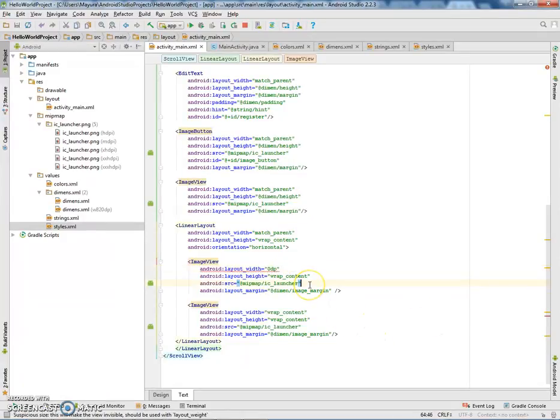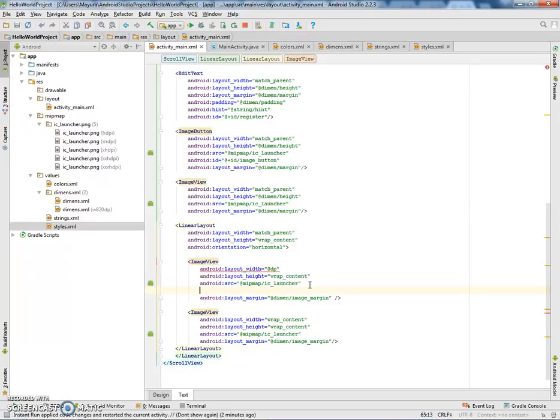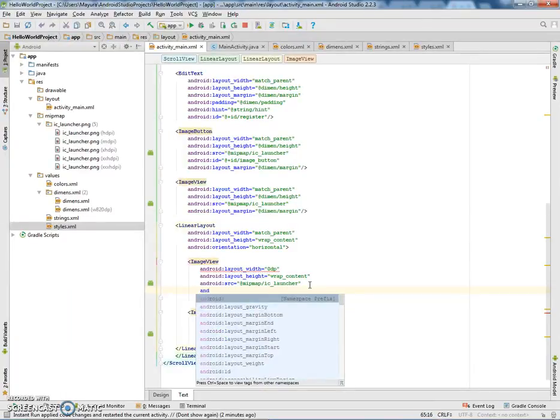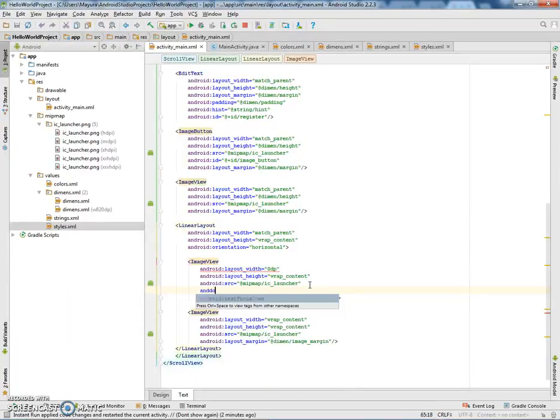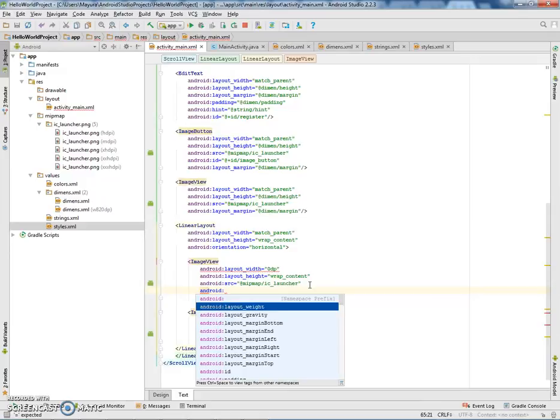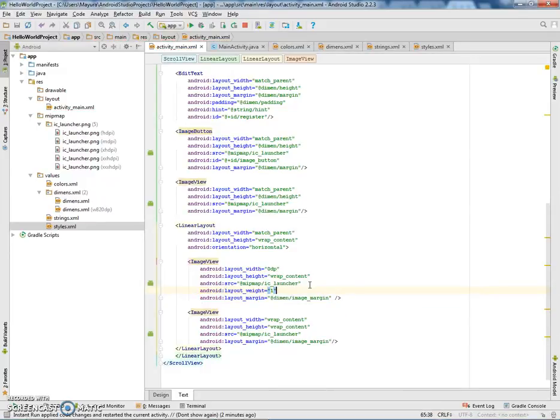Whenever you use the layout weight concept, either width or height will be 0 dp, and we'll be specifying the layout weight. The layout weight specifies that.